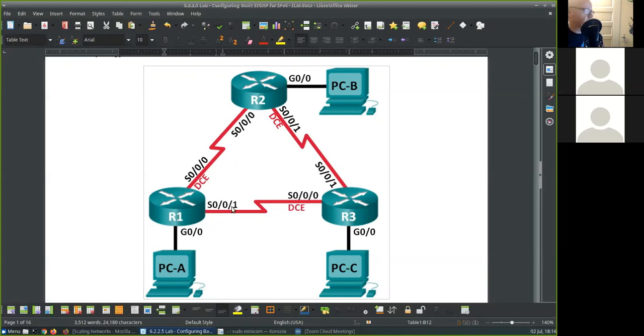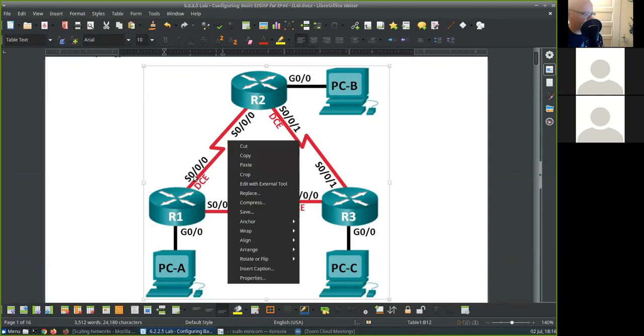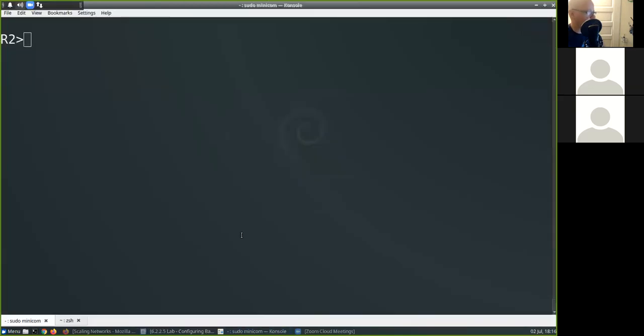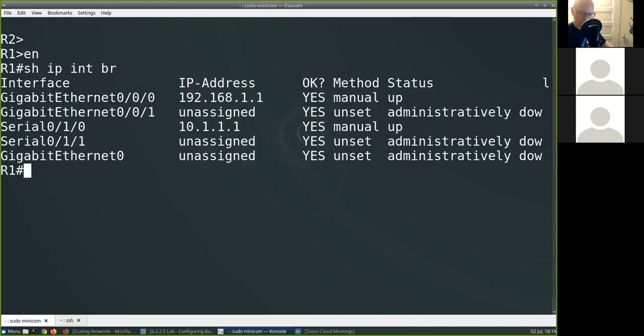Okay, so I have already set up all of the IP addresses for each of the interfaces. So let's go ahead and set this up. It won't take very long at all. Okay, let me go to router 1 first. So you can see here, I just set up the IP addresses.